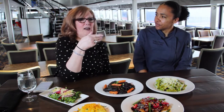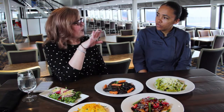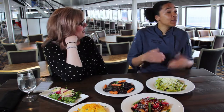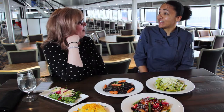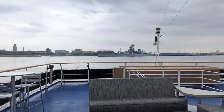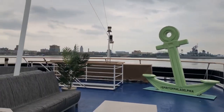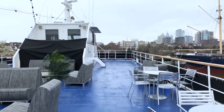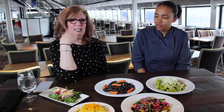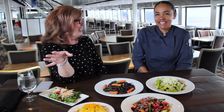I think the question a lot of people have is: Spirit of Philadelphia, does it only sail in the summer or do you go all year long? We go all year long. And believe it or not, when it's cold, people actually do step outside onto the deck just to check out the sights. They step outside because it is, without question, the best view of the city of Philadelphia. It's kind of fun to see the USS New Jersey out there too — you take a look over at the aquarium. You go north and south along the Delaware River, and it's a river, so it's not Titanic-style, folks. It's pretty chill.